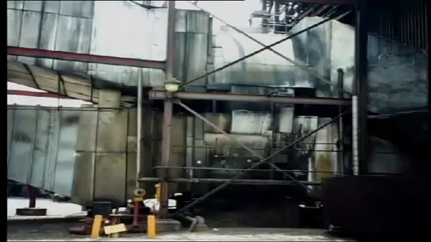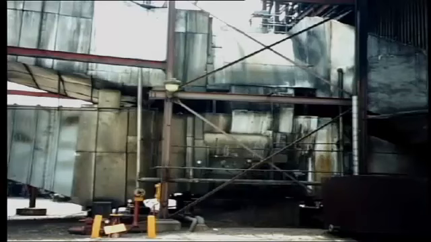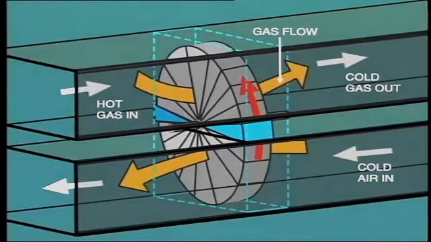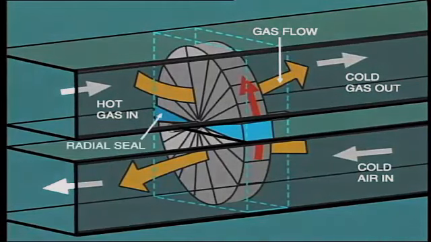A more common type is the rotary air heater. This consists of a series of thin plates mounted in a drum, which rotates alternatively between the exit gas duct and the incoming air duct. As the thin plate sections pass through the hot gas duct, they pick up heat. And as rotation continues, this heat is transferred to the air. Seals are provided between the upper and lower sections of the rotating drum to prevent leakage between the air and gas ducts. We'll be talking about operation and care of the air heater later in this program.